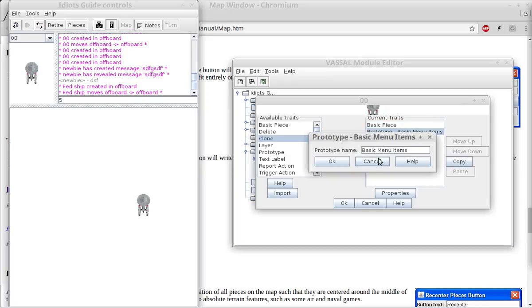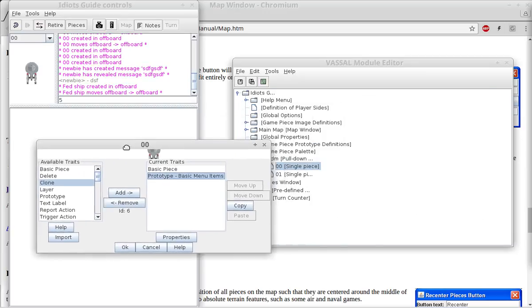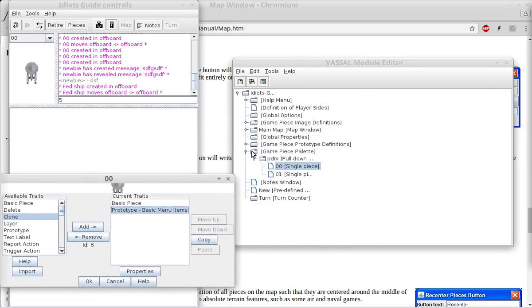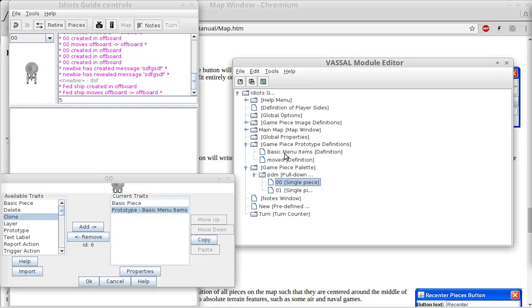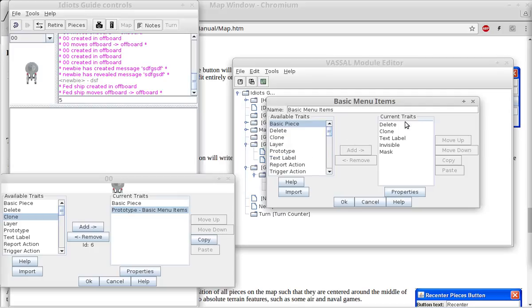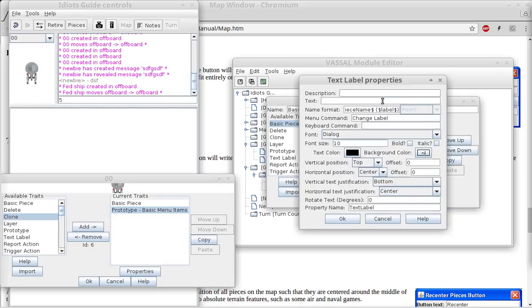And the prototype basic menu items, if we remember from the previous video, prototypes, there we go. The basic menu items give us delete, clone, ability to text label, invisible, and mask. Now a text label, if I were to go in here and actually type something in, has the ability to label.